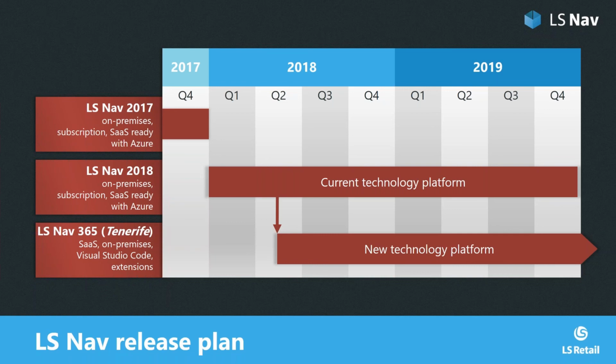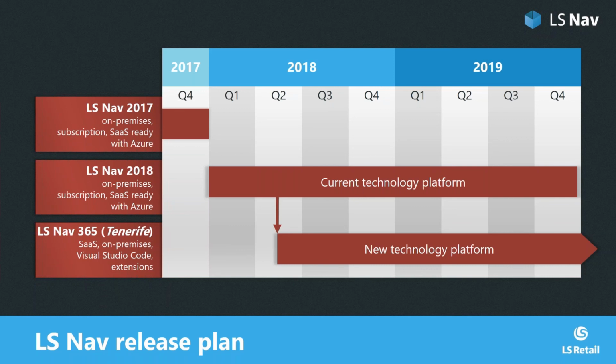Then we will, in spring, take a copy of that over to Tenerife, or that's the name Microsoft uses for it. But we have decided that that platform will be called LS Nav 365. And this is a new breed of environment, and this is a cloud-based solution. Okay, I say cloud-based solution, but of course we will also offer it on-premise. So this is the new generation, a new technology platform.